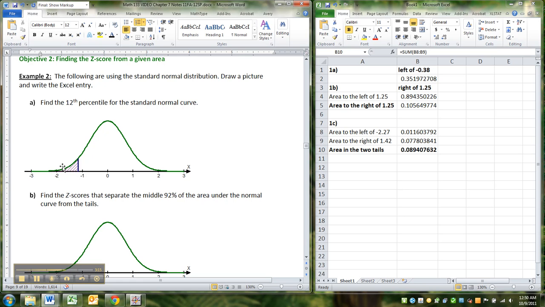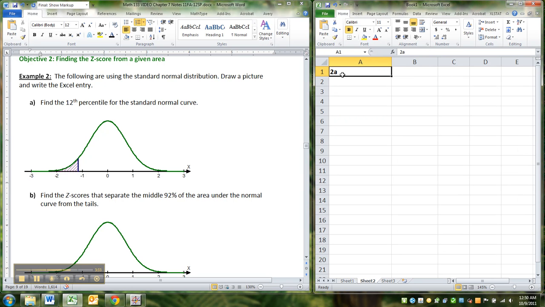I don't say that, but that's what I mean. So I already drew it down here for you. This is 12% right here. I mean, remember, 50% would be the median, right? That'd be like shading half the curve. So 12%, and I want to know the percentile. That's where this little bar comes down, right? That vertical line. All right, well, how do you do that? Well, you can use Excel. You don't want to do that by hand. So you want to say, okay, 0.12, 12% to the left of what z-score? Right, that's what I'm asking for.